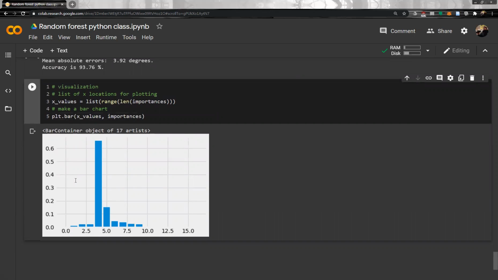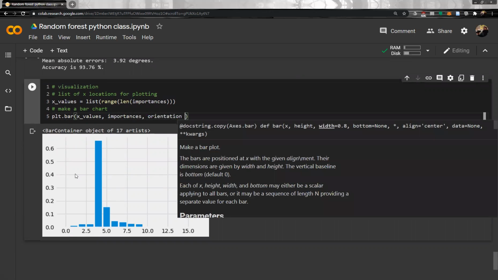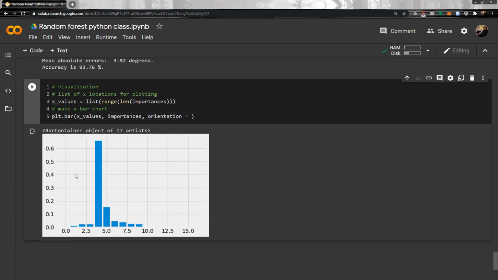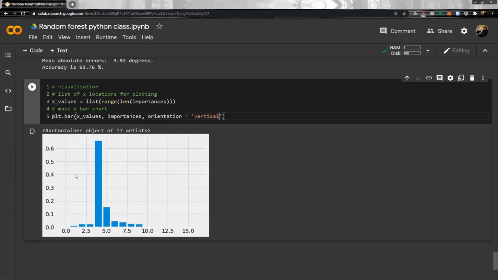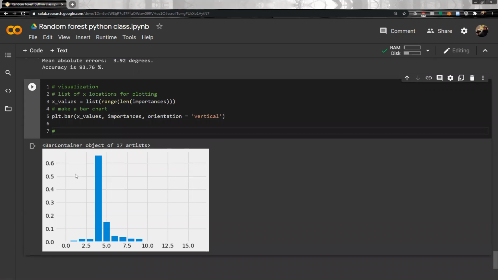And then actually, orientation is, let's say, vertical. Let's do vertical orientation. It doesn't change much. And then let's put labels. I want to put tick labels for the x-axis.